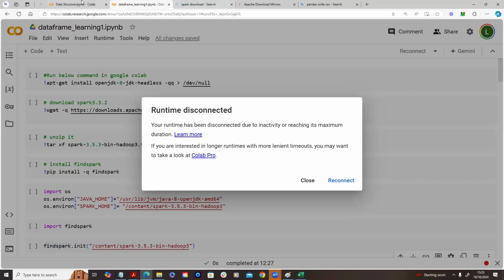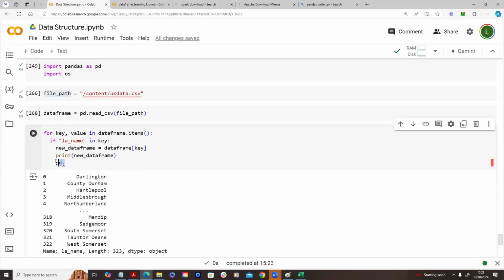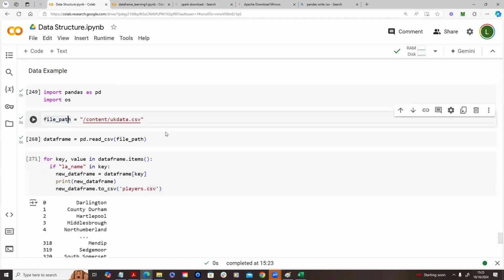Okay, brilliant. So let's pass the name of this new data frame to CSV. But instead of me passing it to CSV, remember here, file path.